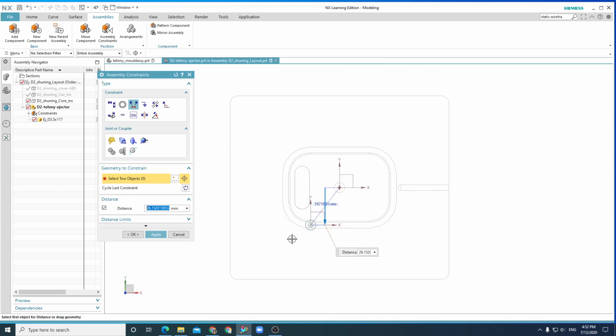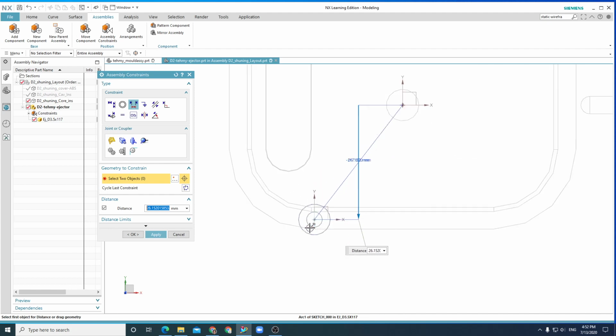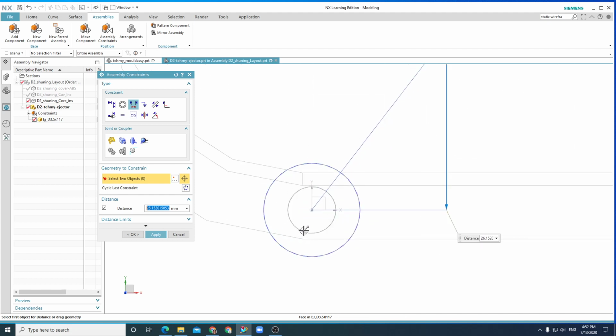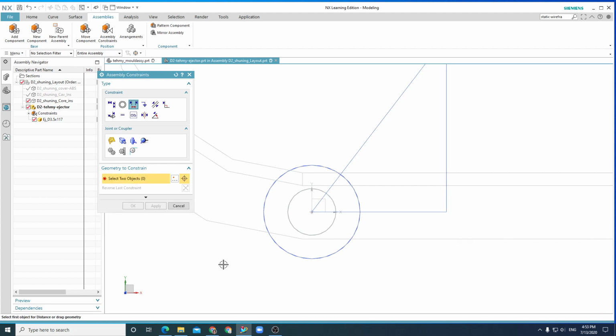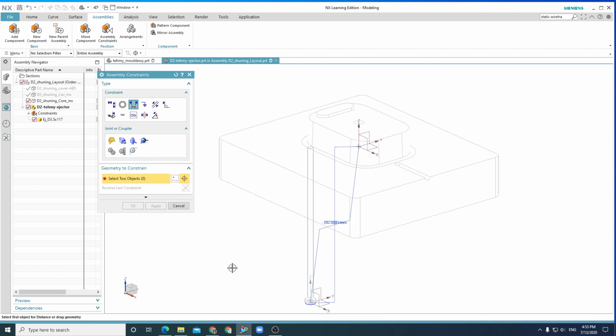Okay, so the blue distance now is 26, right? We can adjust, zoom in, have a look. Let's say we put 26.2. Then it was this area and this area, there is still a little bit, we can move a bit more, 0.3. Okay, so they are more or less equal now. So eyeball it, this side and this side, they are almost the same. So 26.3. Okay, so that is the distance on the y direction. Okay, home key to bring back to isometric view.